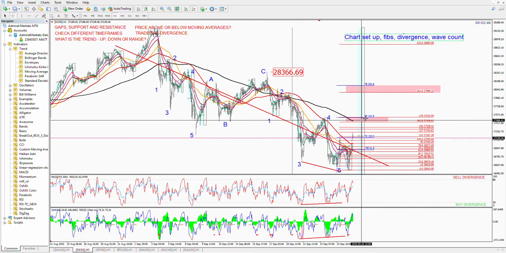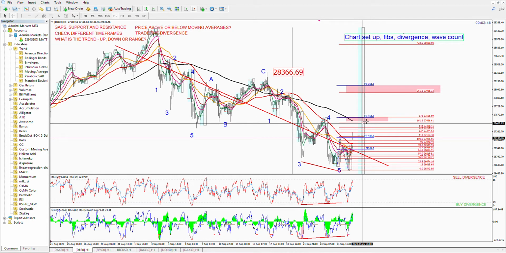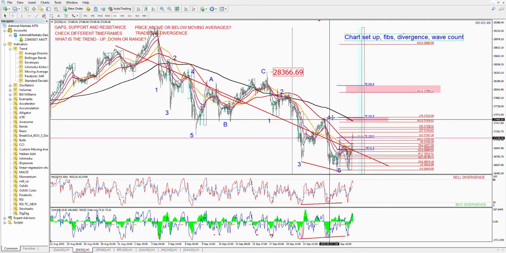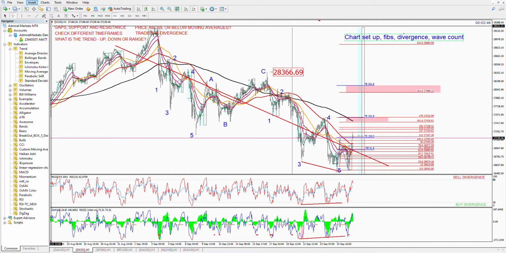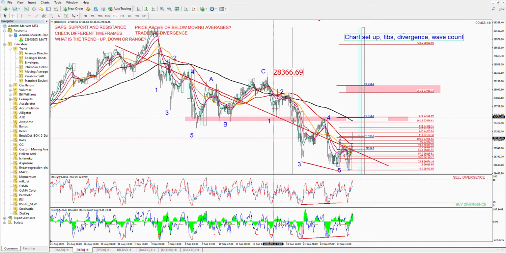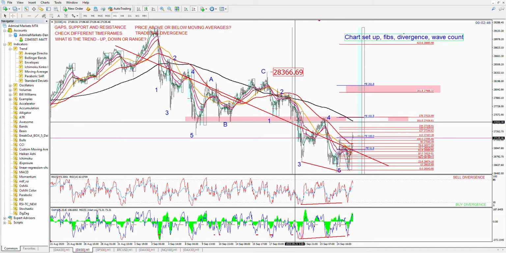So this is going to be really key, how price behaves between 27,436 and 27,525. There's lots of reasons people could say it's going to sell here. There's a bit of a gap potentially along here. So again, looking at supports, resistance, gaps. If I draw a box across here, I see several points here, here, here, here. So there's a really good reason, or good probability, that this area could stall. If that happens, you might see something like this.